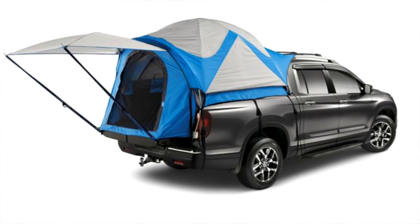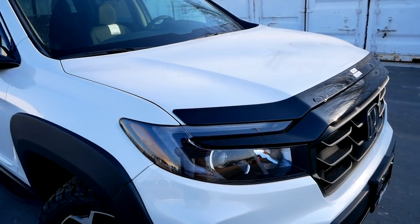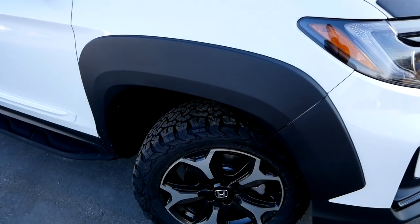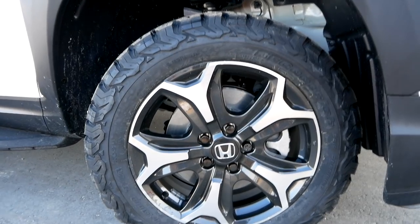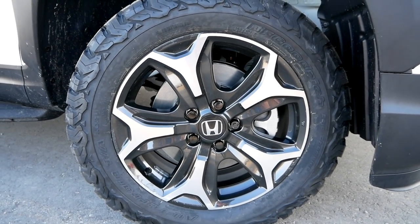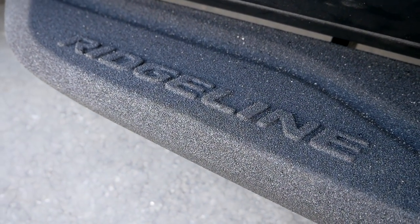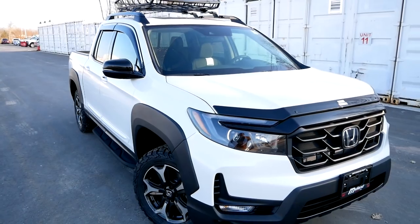This is just a Ridgeline Sport but it's been dressed up with a whole number of accessories. Up front you have this black nose guard which offers some protection and looks pretty cool. You also get these plastic over-fenders. There is a new HPD — Honda Performance Development — model for 2021, this is not it, but many of these parts are HPD parts, including this set of 18-inch wheels wrapped in BF Goodrich KO2s. Having all-terrain tires gives the Honda a slightly wider stance, and that's a nice-looking set of wheels.